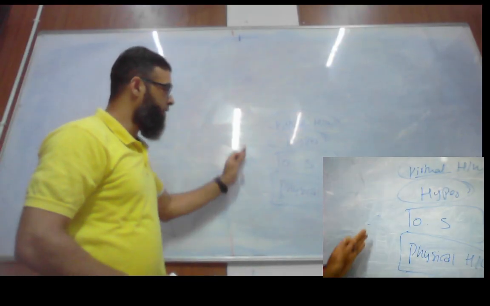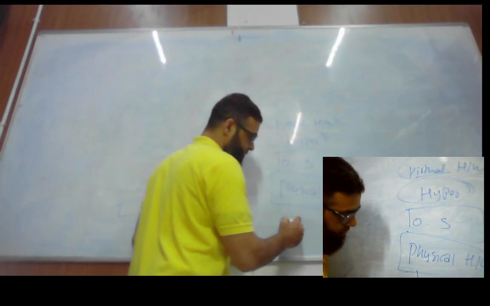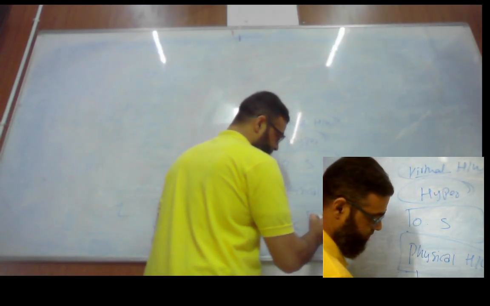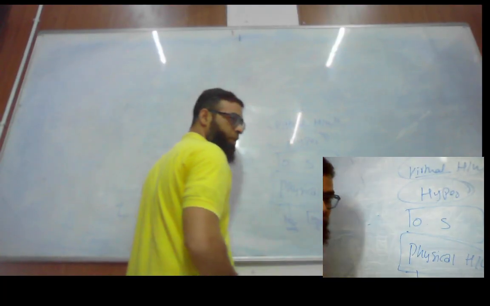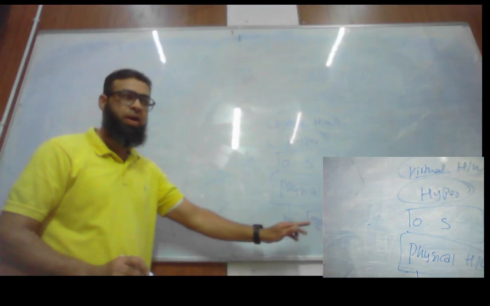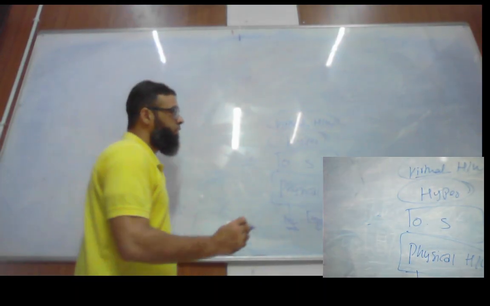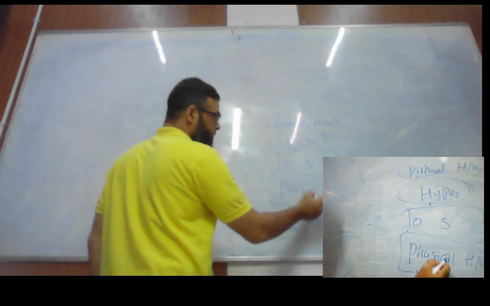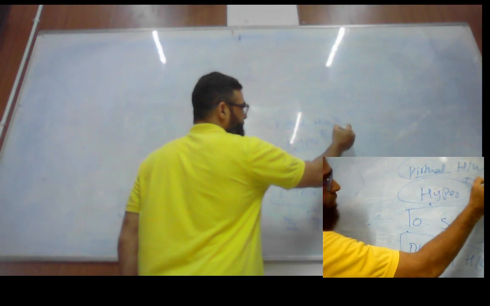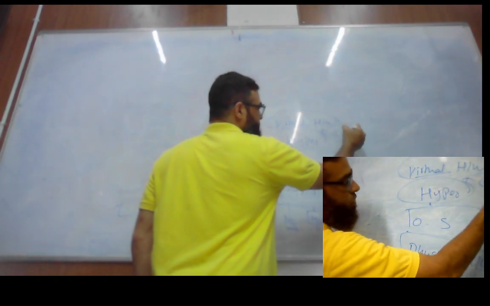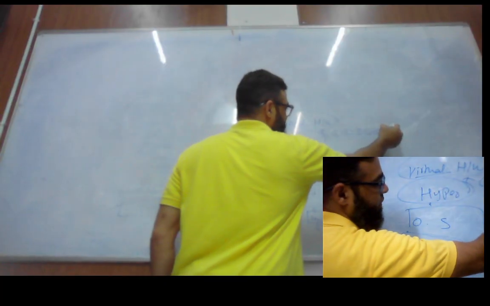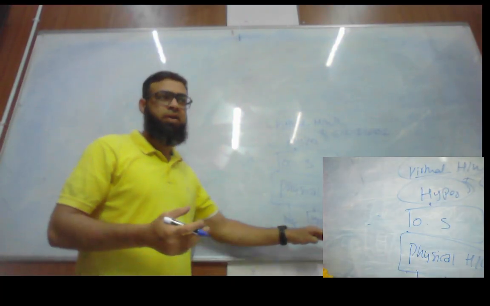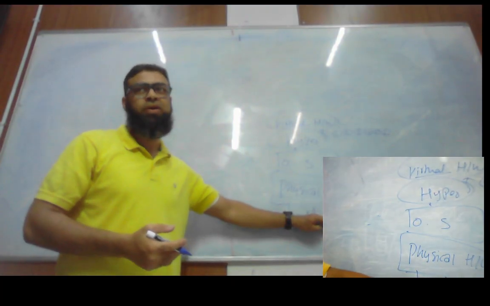So you have only one physical NIC card. You have only one hard drive, a very old HDD. The hypervisor will tell you, okay, you have only one, but I will give you 10, you add them: add 1, add 2, add 3, add 4, 5. You keep on adding, I will give you that hardware, you don't worry whether it is present on the physical side or not, you don't bother, I will give it to you.